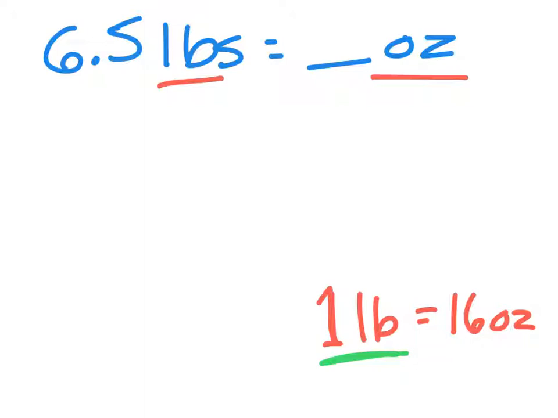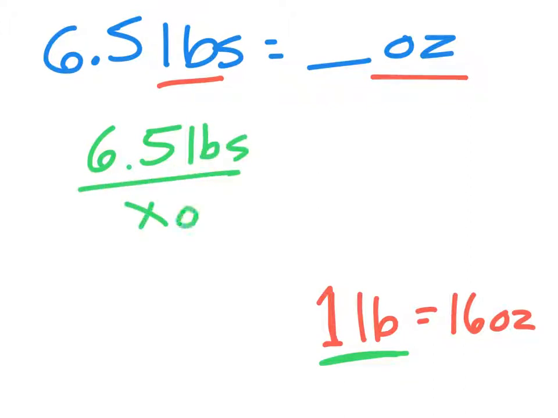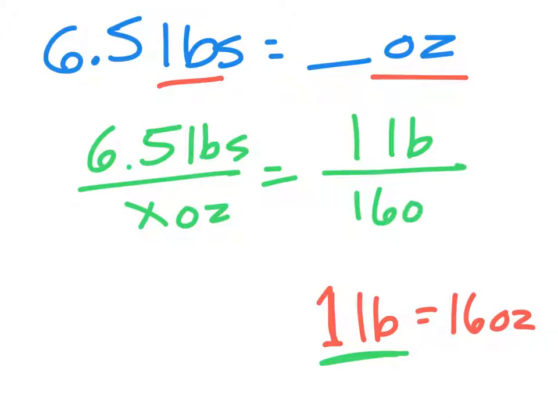Don't worry about the decimal as part of our proportion. All we do is set that up as 6.5 pounds over X amount of ounces. On the other side, I'll set it up as pounds over ounces as well. So 1 pound over 16 ounces for my known, not my unknown, so that it matches the pounds over ounces on the unknown side.